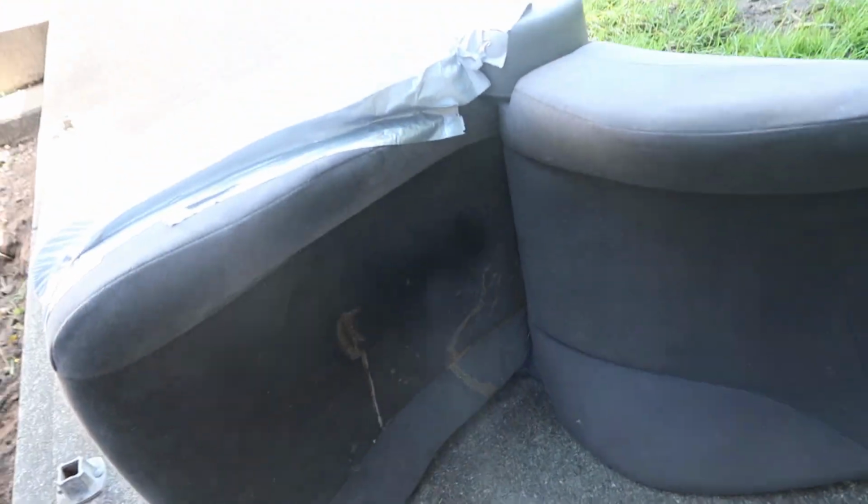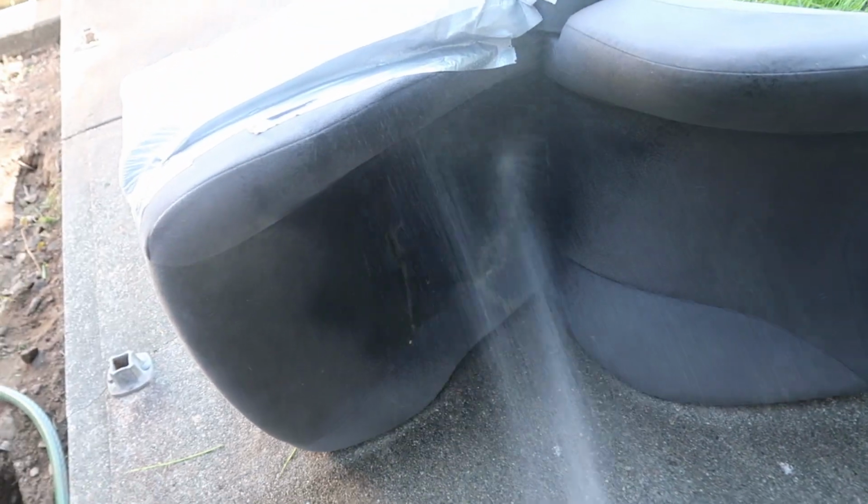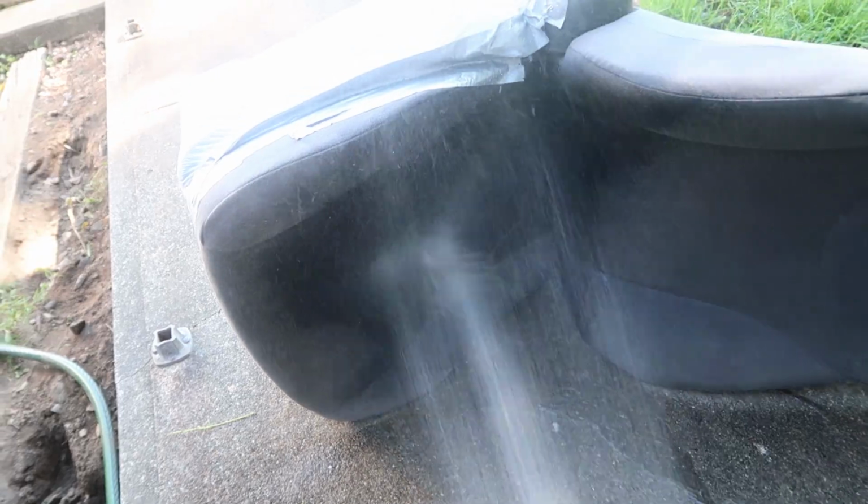Now we're gonna start off with a hose. We're gonna try and wash all that disgusting grime off before we actually start to wash it with soap.